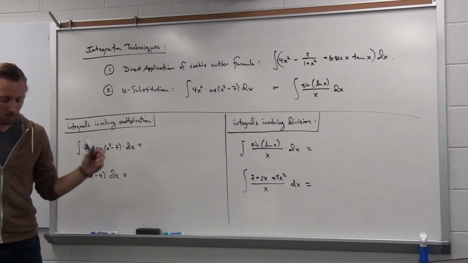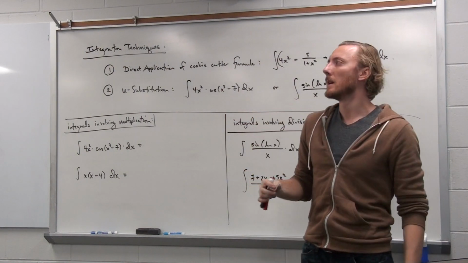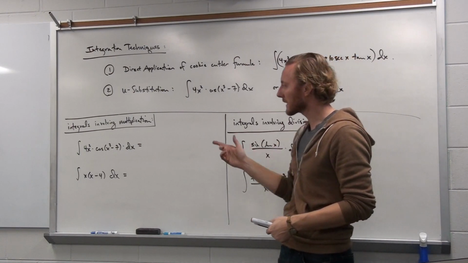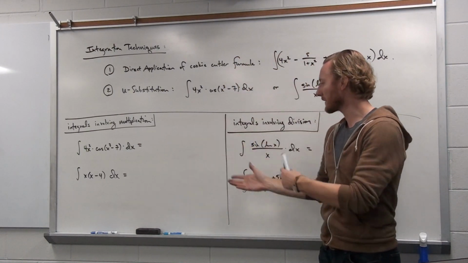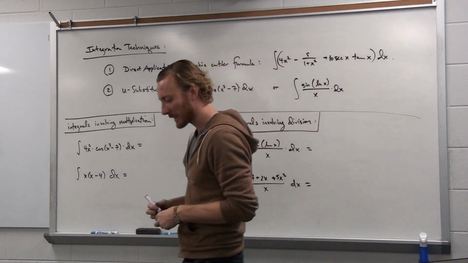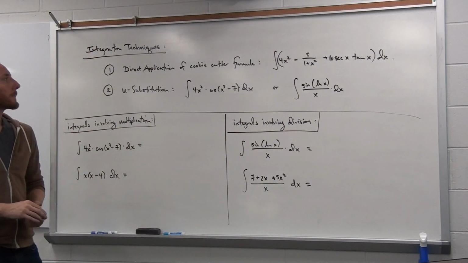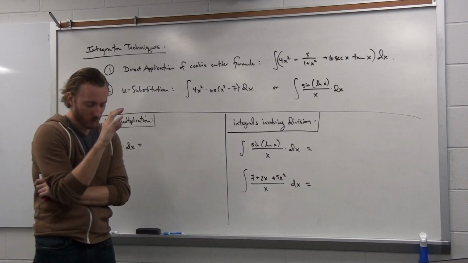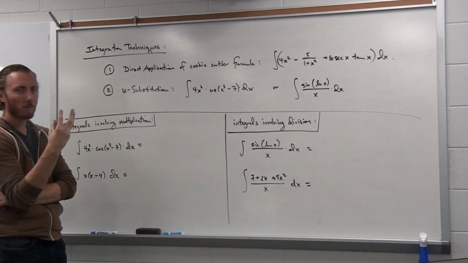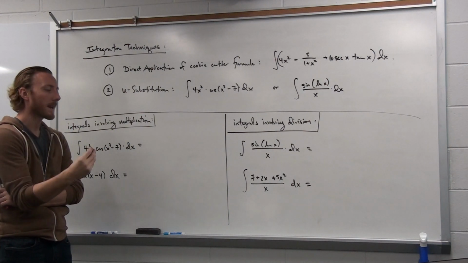Okay, so what we're going to talk about today is going to be something to sort of tune your eye. Because, look, when you're trying to compute an antiderivative function, when you're given an integral, and we've got a bunch of integrals here on the board, your task is to find the function whose derivative is the function that you're given. And now, those functions tend to come in a few forms, and what we want to do is to sort of, again, tune our eyes to recognize when to use what.